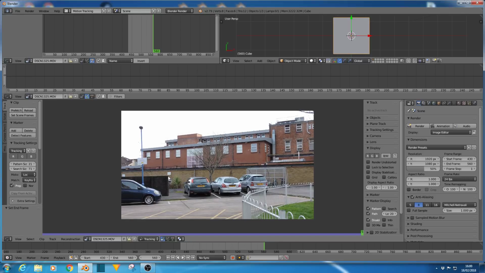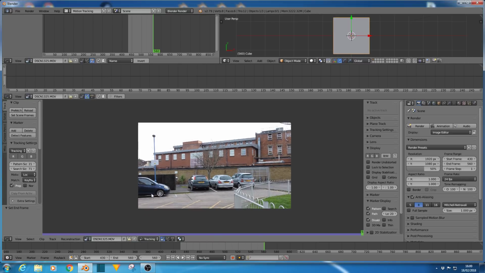So we need something along the same plane, so something along this wall which is facing us. This car here, we could use something, or maybe along this line of cars. These seem to be quite the same sort of plane.